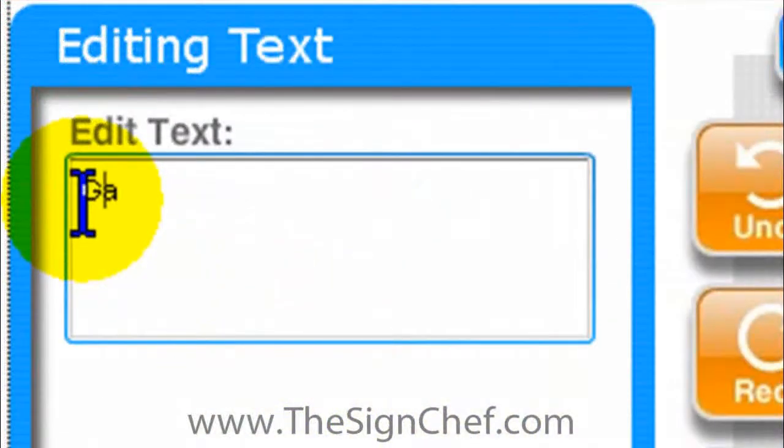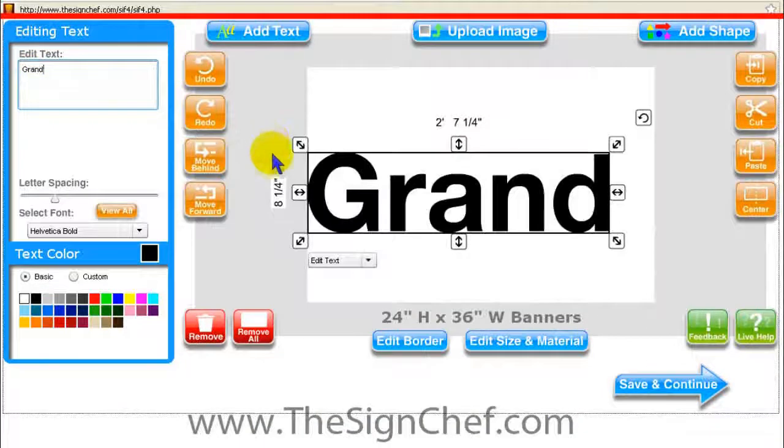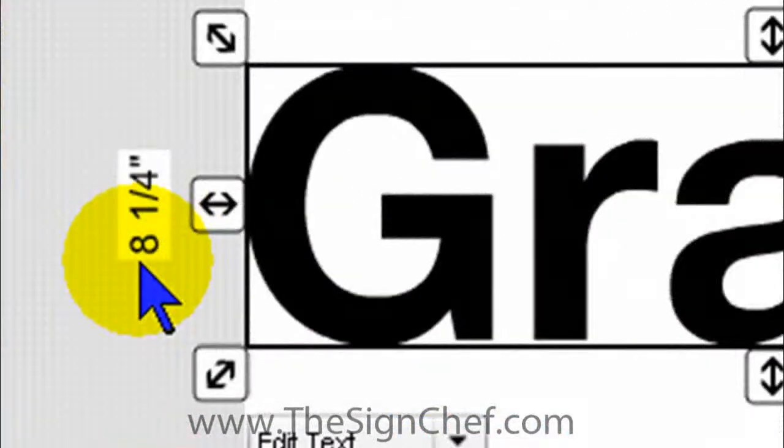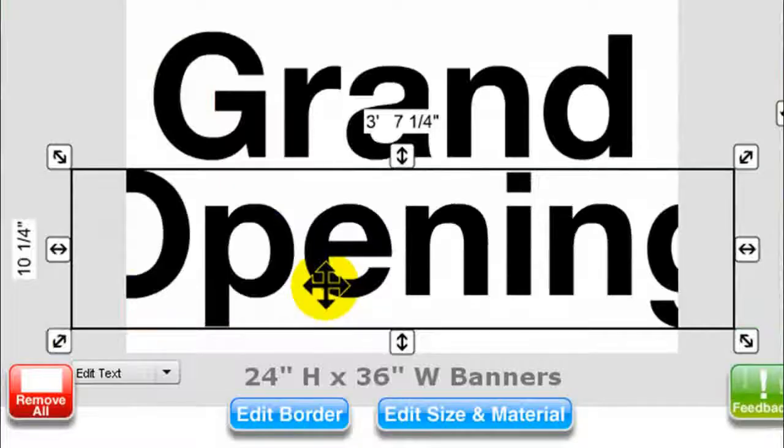When you add capital letters, the overall size shown is larger. In this case, the capital letters are 8 1/4 inches tall. Now here's where it gets interesting. When you add letters that descend below the baseline, like a G or a P, the overall size shown will automatically adjust. As you can see, the size now shows an overall height of 10 1/4 inches tall, but the lowercase letters are still the original 6-inch minimum size.